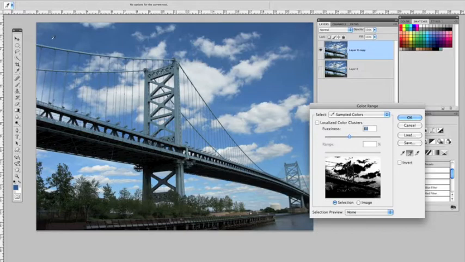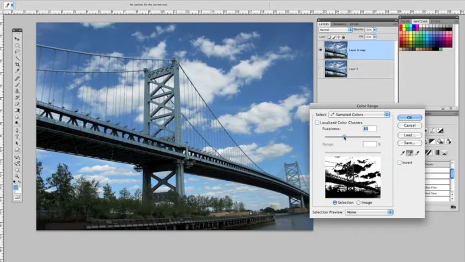I'm going to click over here, being careful not to click on any white because I'm not trying to select any clouds. I'm just trying to select the blue. I'm going to click down here where it's a light blue. And you can see what we have is a nice preview of where this mask will be appearing. The white, again, is the reveal, the blackened clouds and the bridge structure, and the foreground will be blocked out because they are in black.